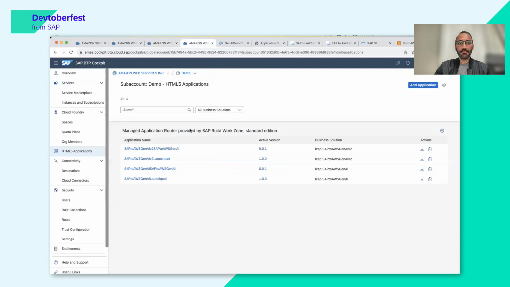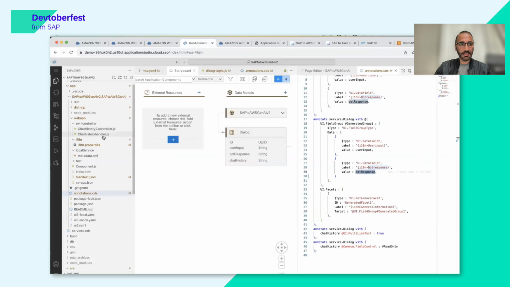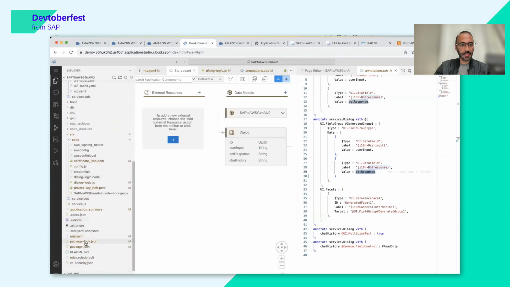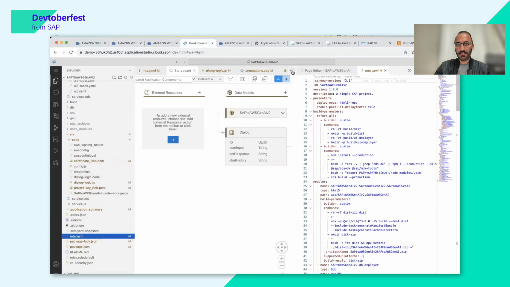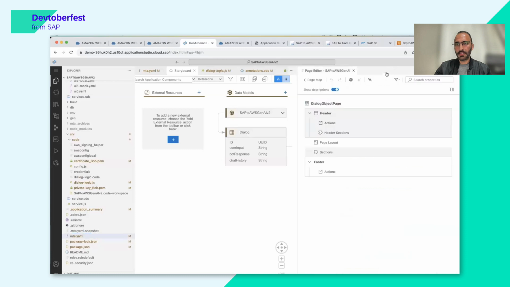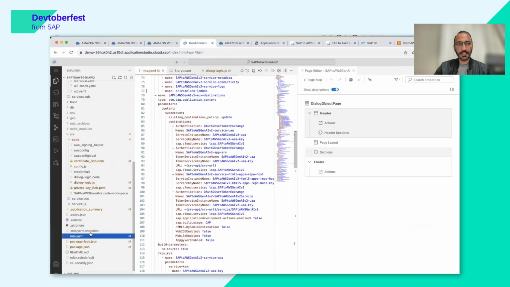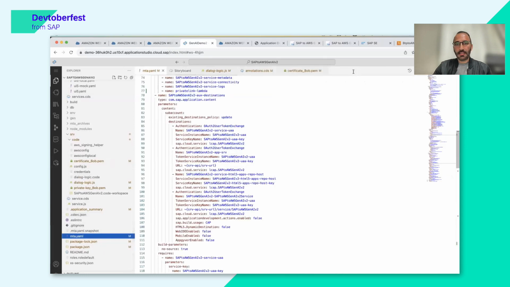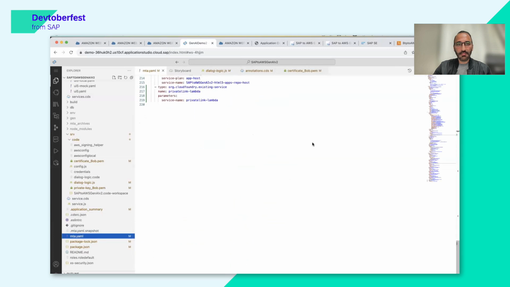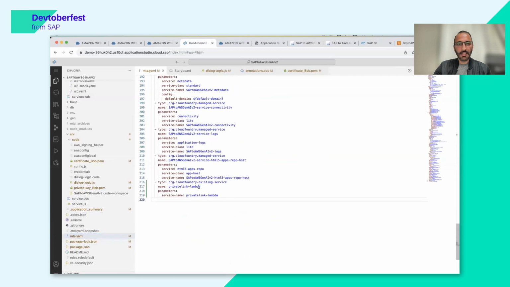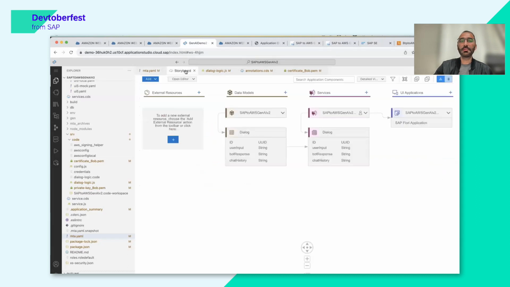Coming to the next step, this is my app. But before I go, I'll just show you the MTA YAML. So here, if I go to MTA YAML, oh, sorry, it opened up here. Let me open it up on this side. If you see, the only thing you have to do is at the end of this file, by the way, I use BAS productivity tools, a very good, very easy to use tool.